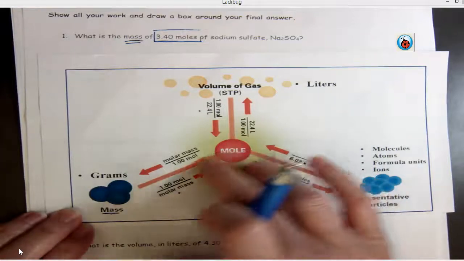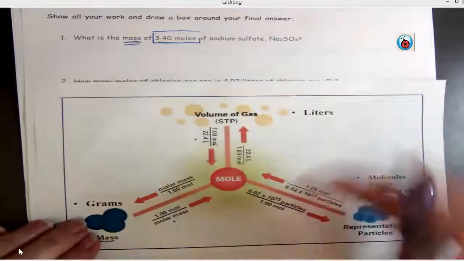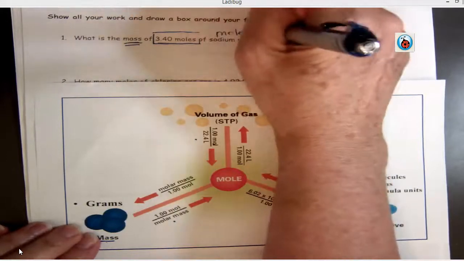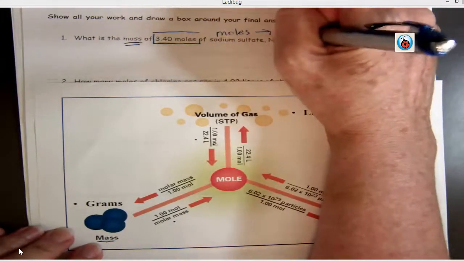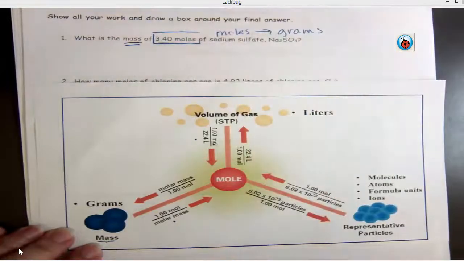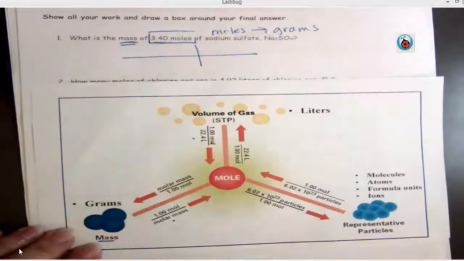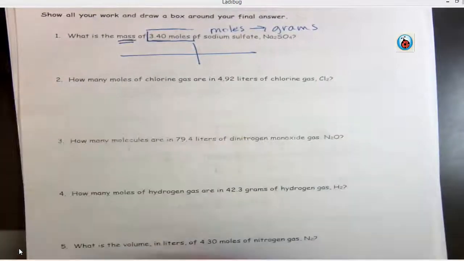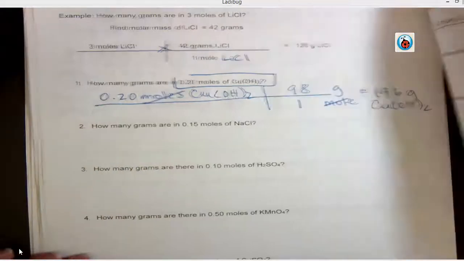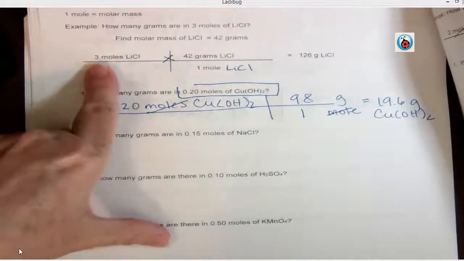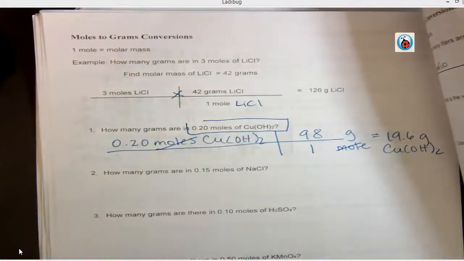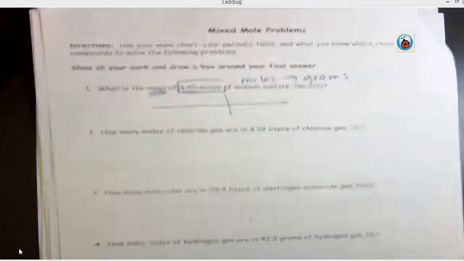So what am I going to do? I'm going to set up my train tracks. I'm going to write that up here. Moles to mass, or grams, because that's what we measure, moles to grams. You know how to do moles to grams, and if you're not sure, let's go back a page. Go to that heading and look and see what you did to solve those, okay?